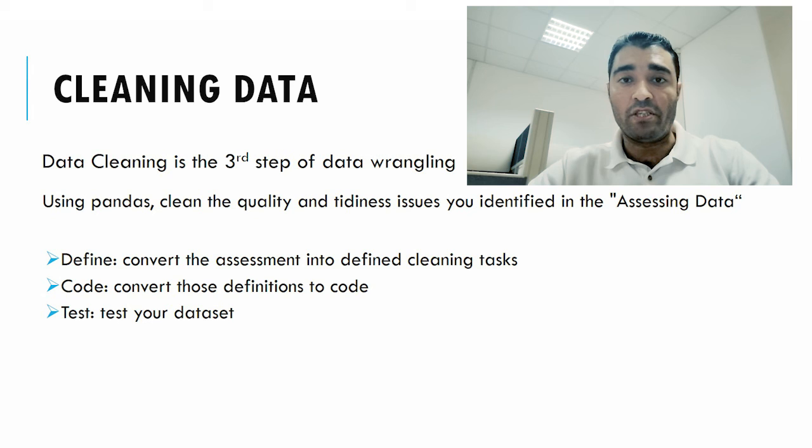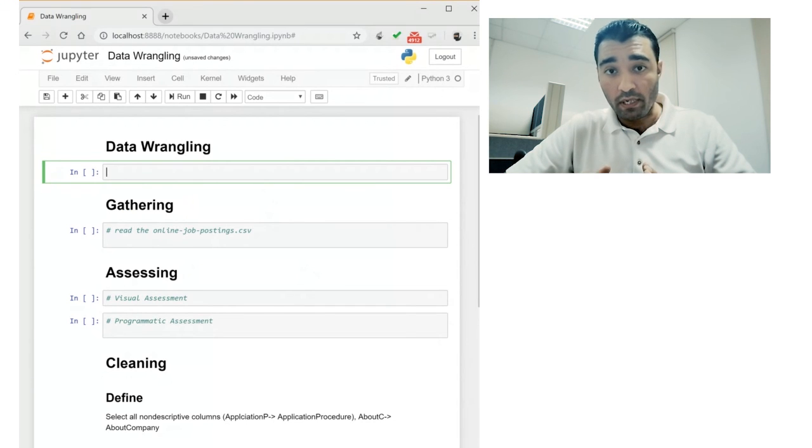Now, after finishing the steps of data wrangling, let's move to the last part in our lesson today, which is a real example about a real data set. Now let's start with a real example about the data wrangling process. I have downloaded the Armenian online job posting from the internet. Then we can start with this data set.